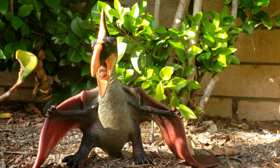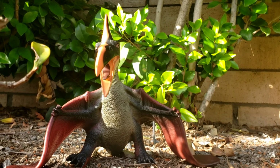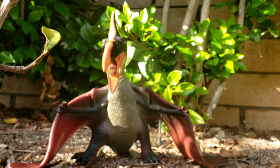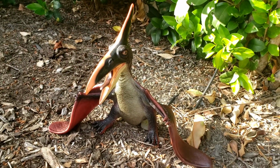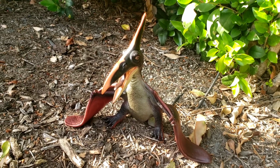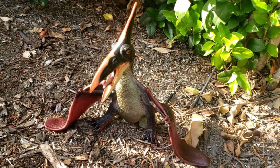Most also had long pointy teeth, a long beak, a pouch on its neck, and a long bone on top of its head to balance out the weight of its beak. They were carnivores, which means they eat meat, like fish, eggs, and crab. They usually live near the sea, in trees, and in caves. They had wings formed by skin and muscle membrane.